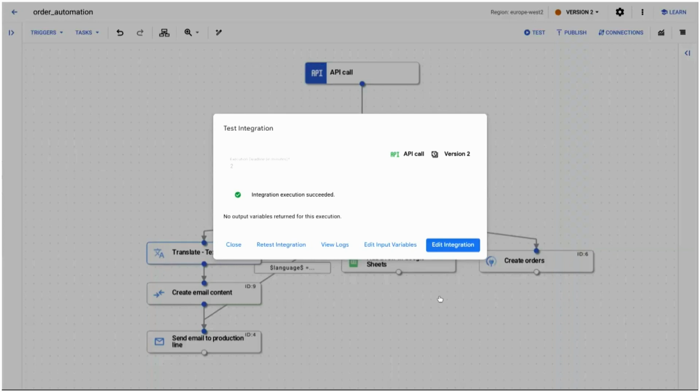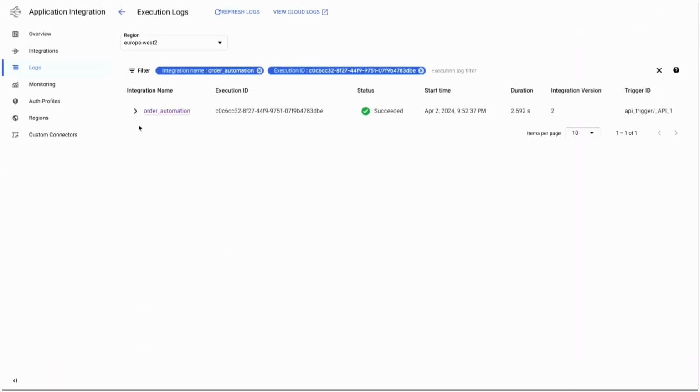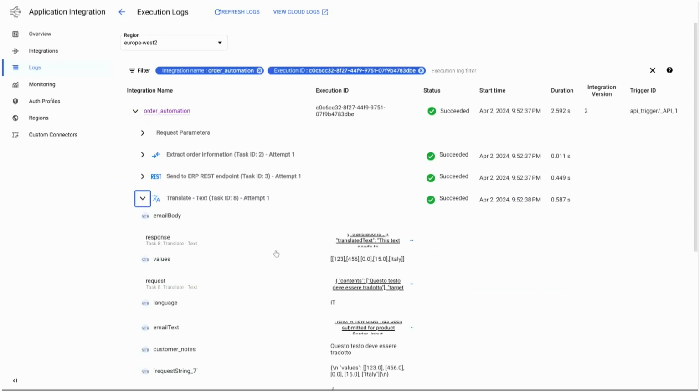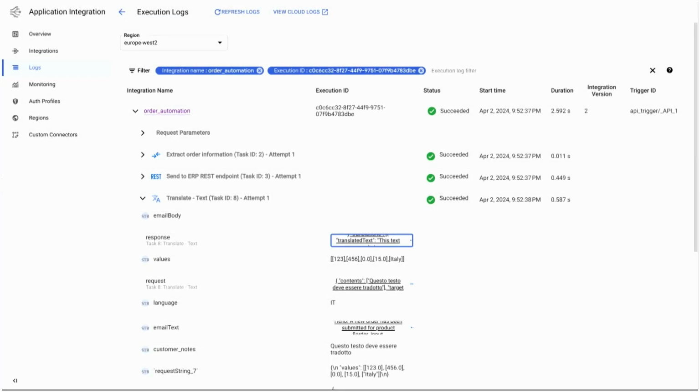So once we run this integration, first thing, we are getting straight away the email. So this was in real time. And once we run an integration, we can actually expand on the process. And we can go and check the logs and the variables and what was going on at each and every step. Like in this case, we can see the output we got from the AI task, the translation. So we get the translated text, but we also, the task was able to figure out what language was given as an input.